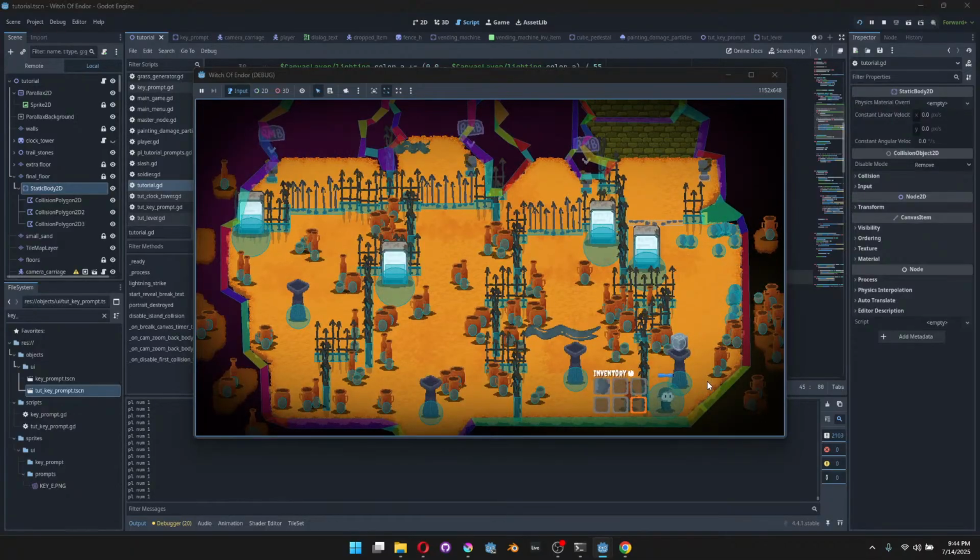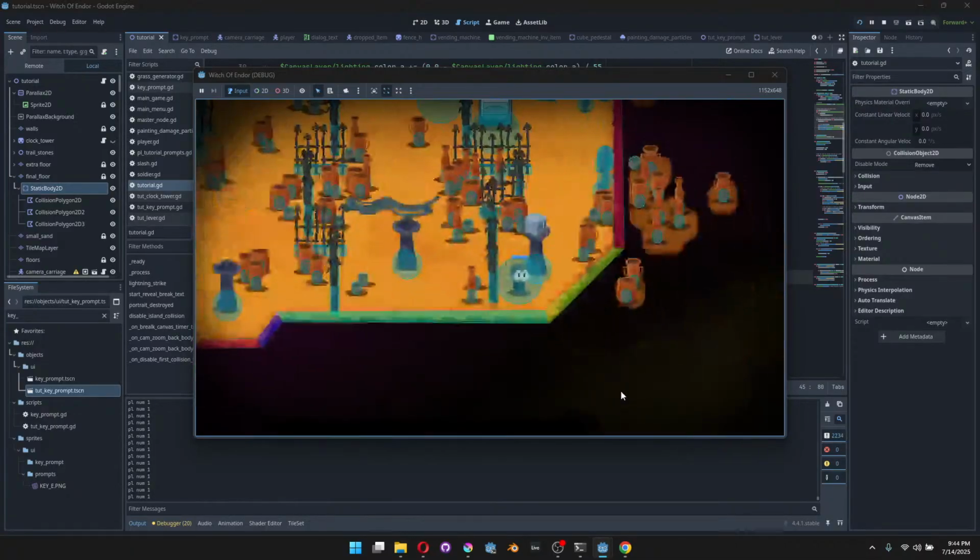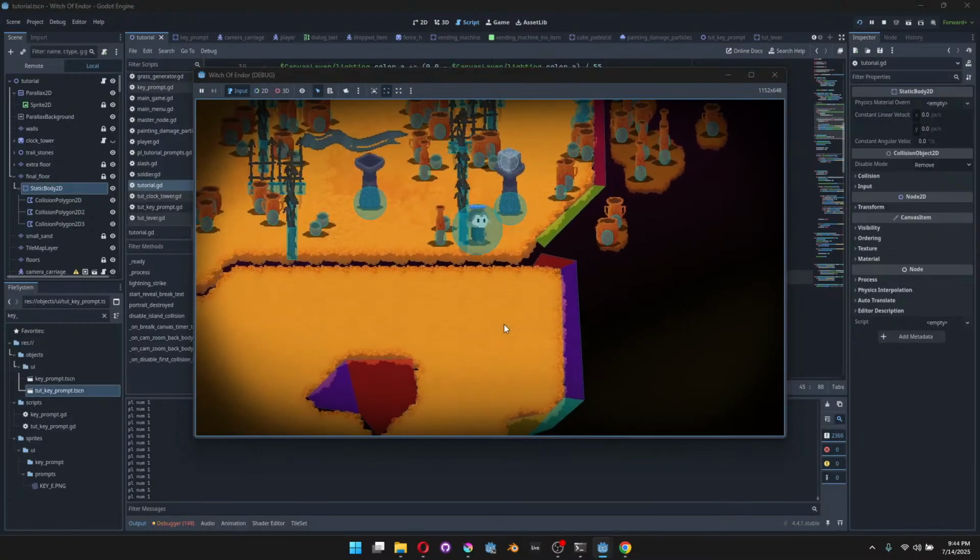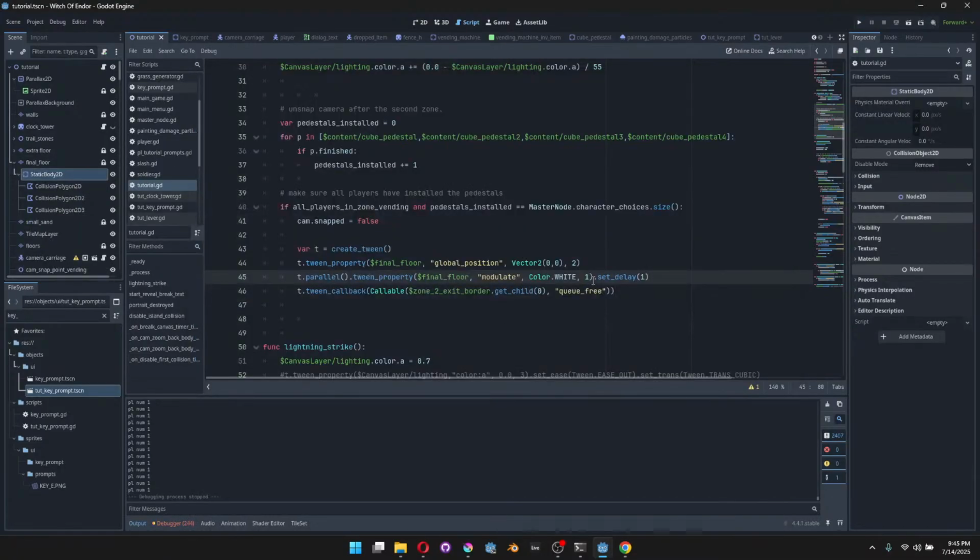There we go. Uh-huh. Okay. Still too fast. Let's do over the course of 2 seconds or even 3 seconds, but the delay is going to be 1.5 seconds.